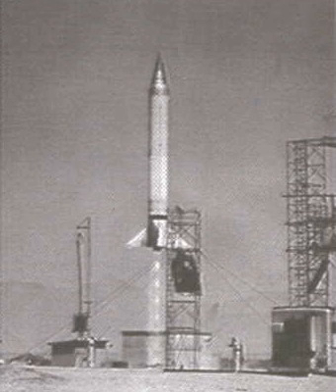The success NRL achieved in this series of experiments encouraged laboratory scientists to believe that, with a more powerful engine and the addition of upper stages, the Viking rocket could be made capable of launching an Earth satellite. This led to NRL's three-stage Project Vanguard vehicle, which launched the second U.S. satellite. Two later rockets in the Viking series — Vanguard TV-0 and TV-1, substantially similar to Vikings 8 through 12 — were used as suborbital test vehicles during Project Vanguard, before the first Vanguard vehicle became available for test as Vanguard TV-2 in the fall of 1957.